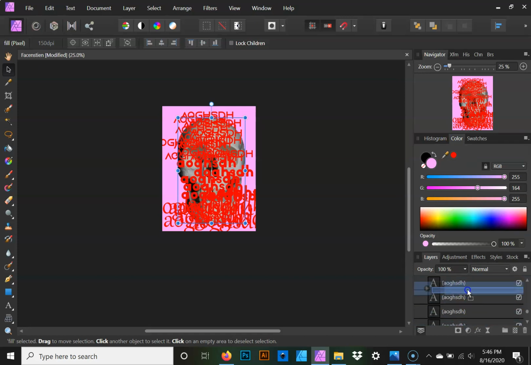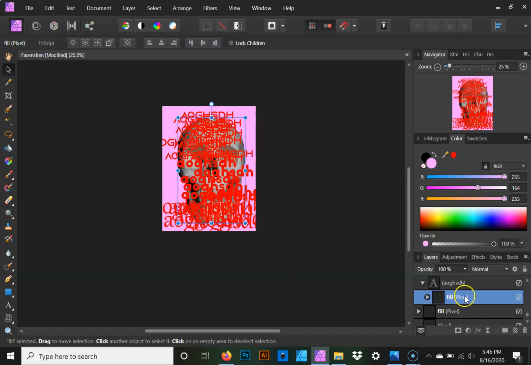Like I said, this is the part that takes a little while. Did it move? Okay, it moved. Good. And you probably won't notice anything until you start getting closer and closer to having all of them clipped or masked.